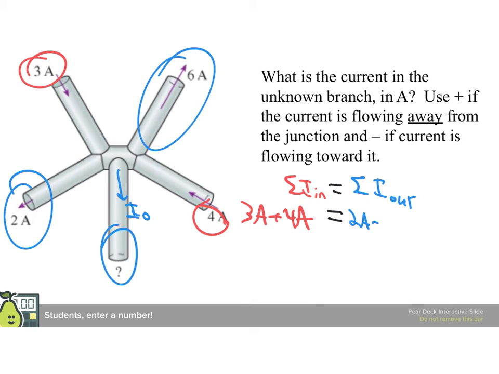So we have 2 amps plus I0 plus 6 amps, or 7 amps equals 8 amps plus I0. I0 is minus 1 amp. It needs to be 1 amp of current flowing, but it actually needs to be flowing the other way. I'm not going to change my diagram because that would invalidate my arithmetic, but I know that in the end the current is actually flowing this way.